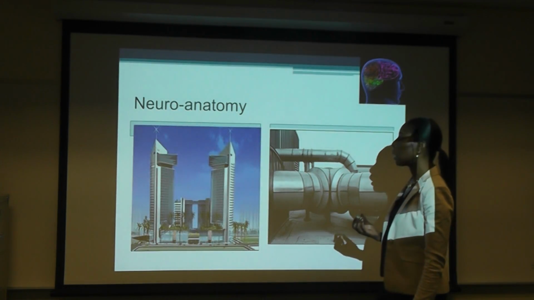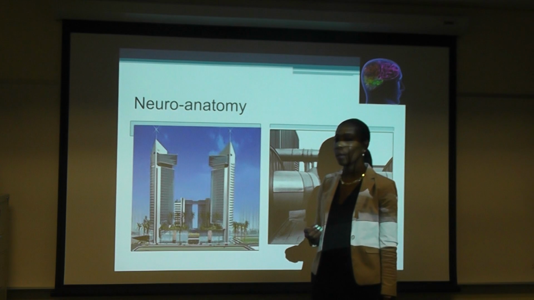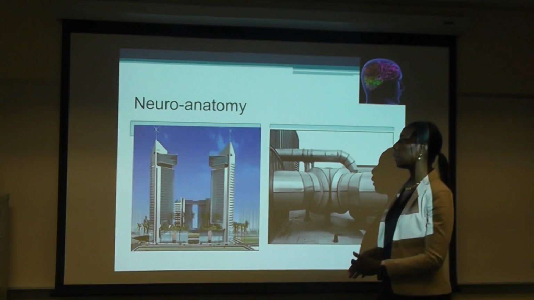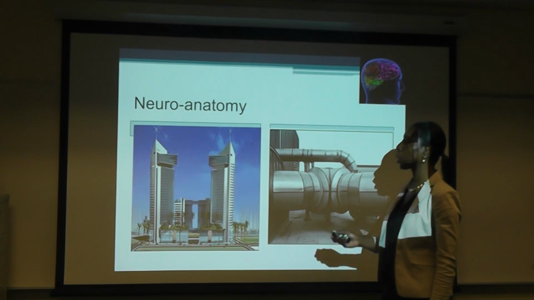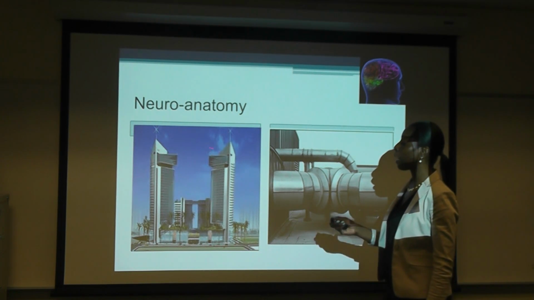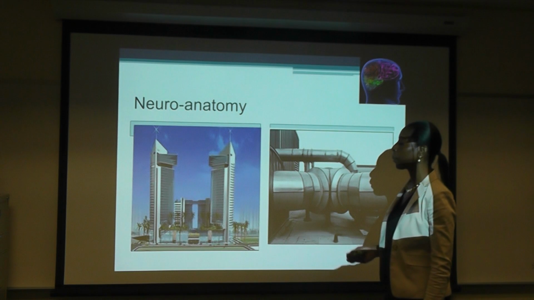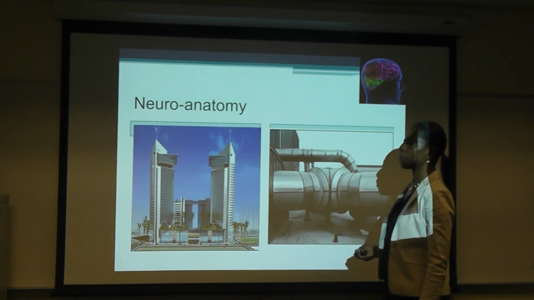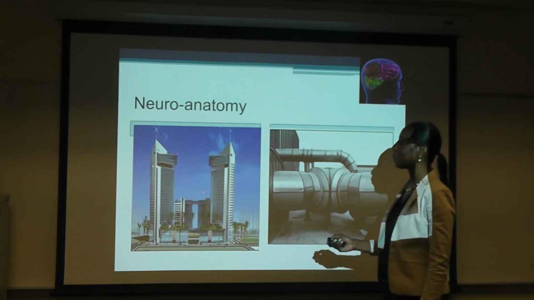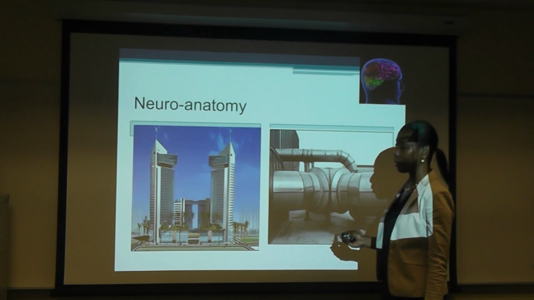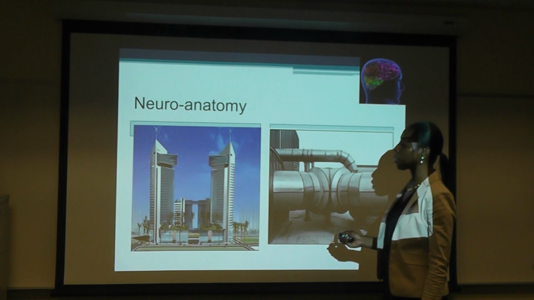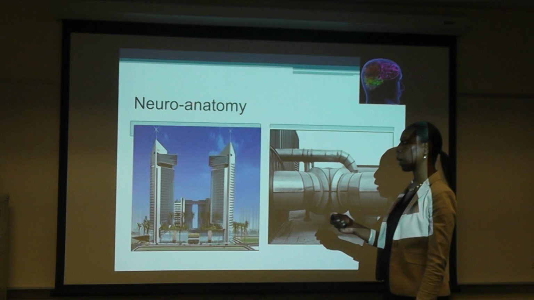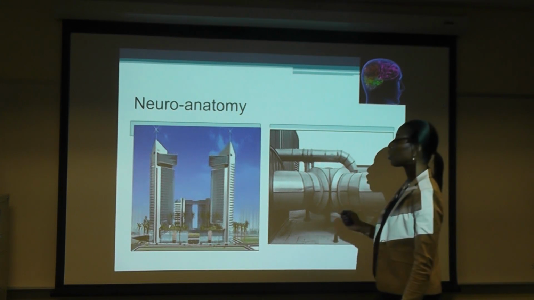So when we're discussing the brain and neuroanatomy, it's really essential to understand that there is real estate, and then there's plumbing. Now, we can have plumbing without real estate, but it doesn't make sense. And then we can have real estate without plumbing, but that really doesn't make sense.